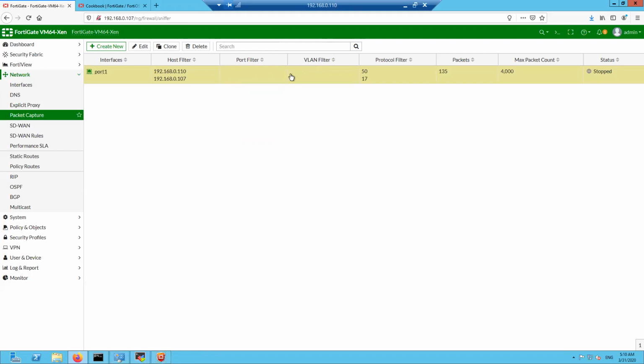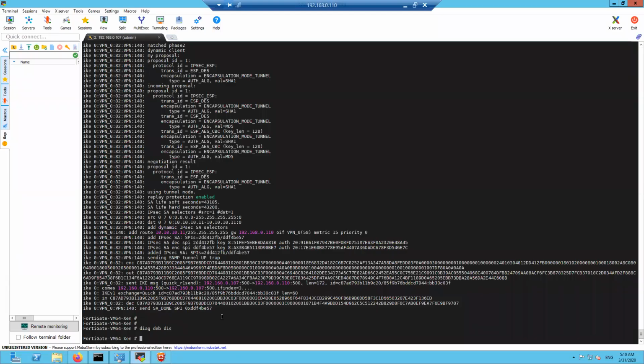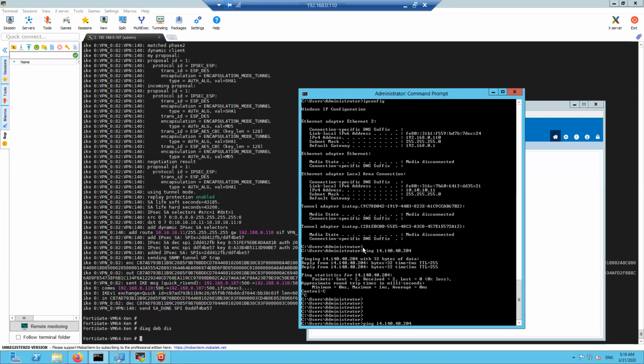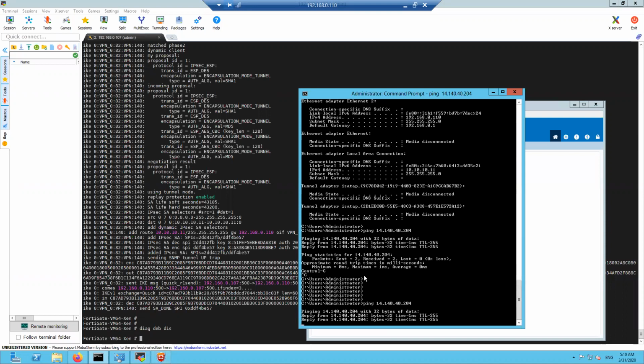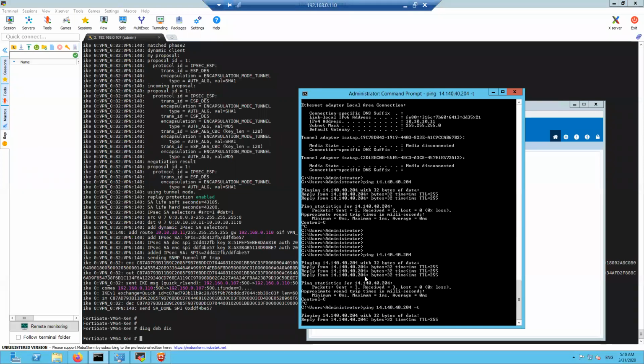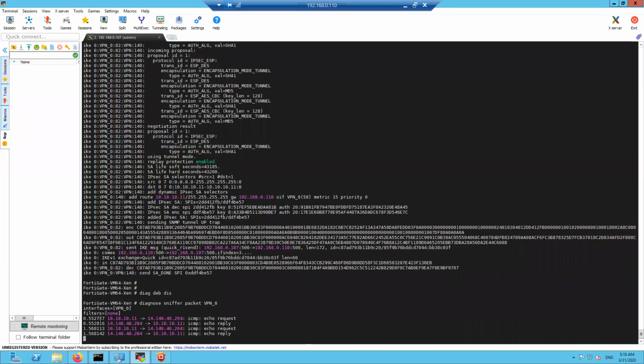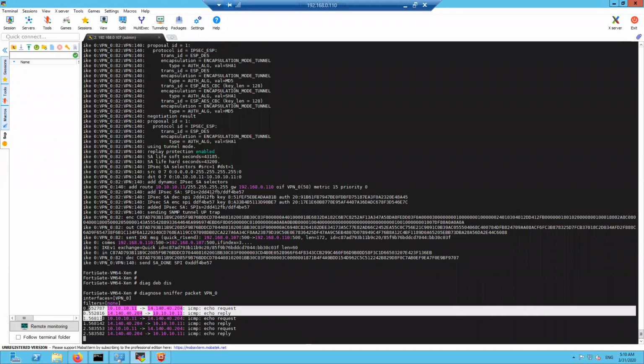Now, first of all, I'll show you what is there in the debug. I am successfully logged in to the firewall. I'm successfully connected to the VPN using the test1 username. You can see here, test1. And I should be able to ping, which is going across the firewall. If you want to confirm that, I can confirm that as well. You can see here, the request is going through the firewall, through the tunnel.